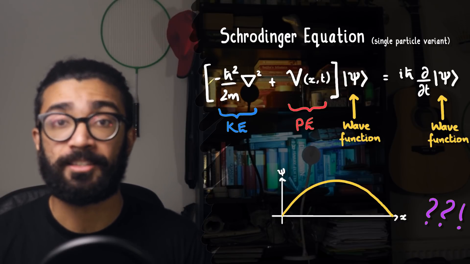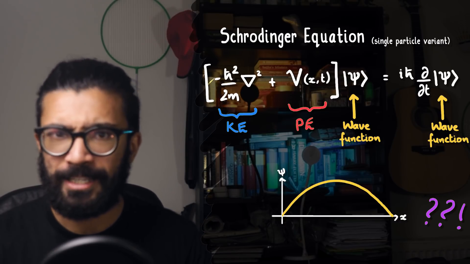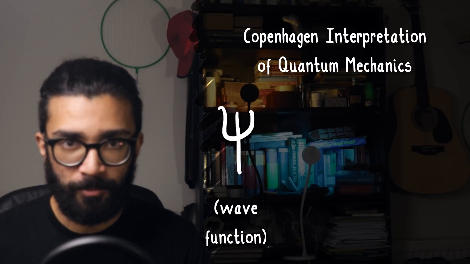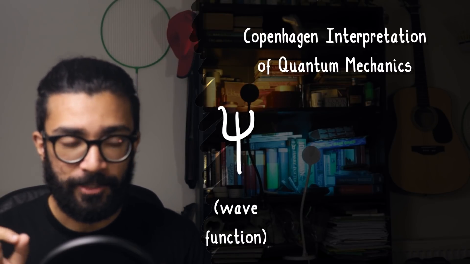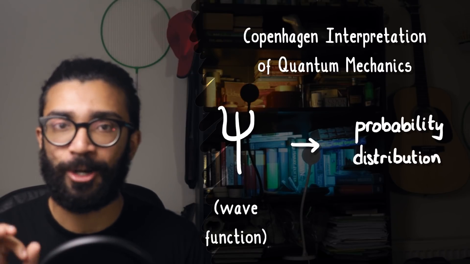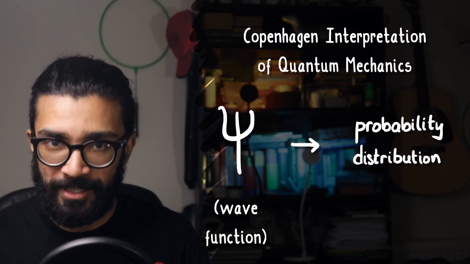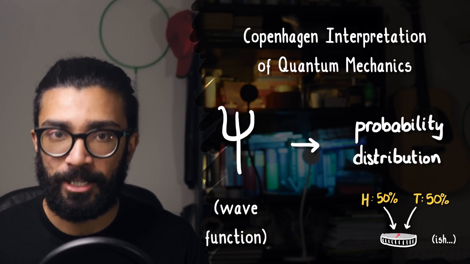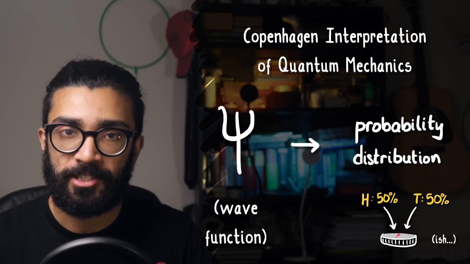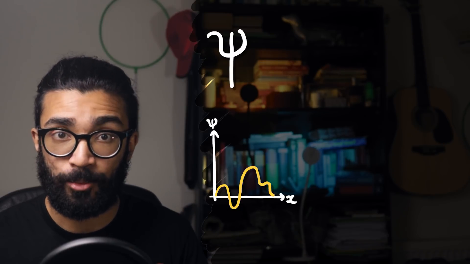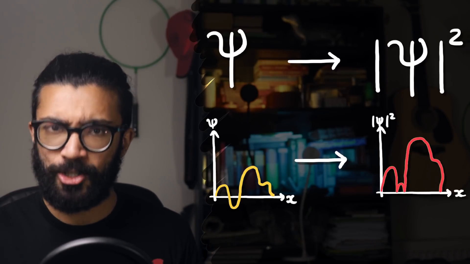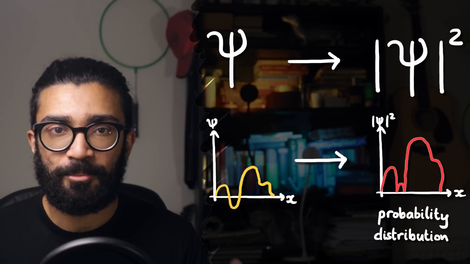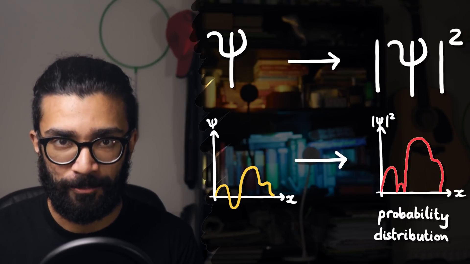Well, although the interpretations of quantum mechanics are still a hotly discussed topic, the most commonly accepted interpretation is the Copenhagen interpretation. This one suggests that the wave function of a quantum system — say a quantum particle that we happen to be studying — is very closely linked to the probability distribution of that system. Quantum mechanics is a probabilistic theory. It tells us we can only calculate the probabilities of certain things happening before we make a measurement on our system. The Copenhagen interpretation specifically tells us that if we take our wave function and square it — technically we take its square modulus — then this is directly related to the probabilities of various things happening when we make a measurement on our system.